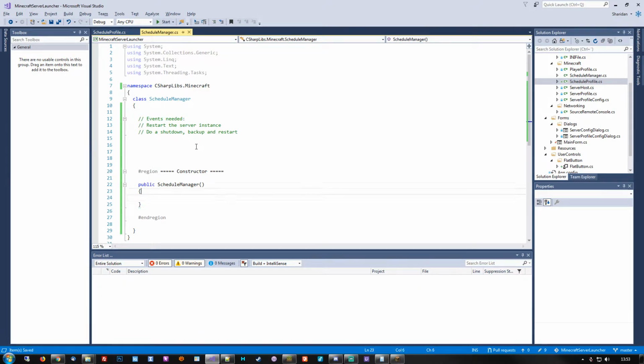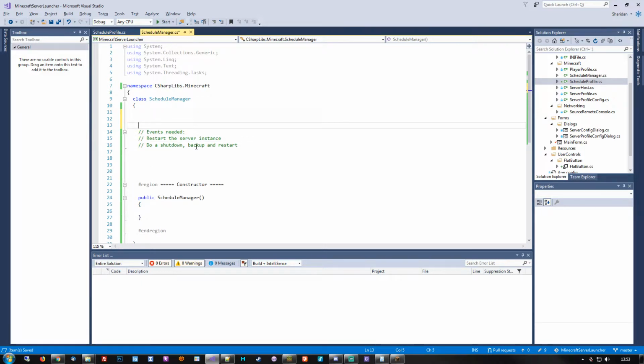For now, we'll define it so we can put stuff in here if and when we need to. We definitely need to expose some kind of events. These will be the ones that trigger from the event manager when either this occurs or the other one occurs, depending on what kind of event is being scheduled.